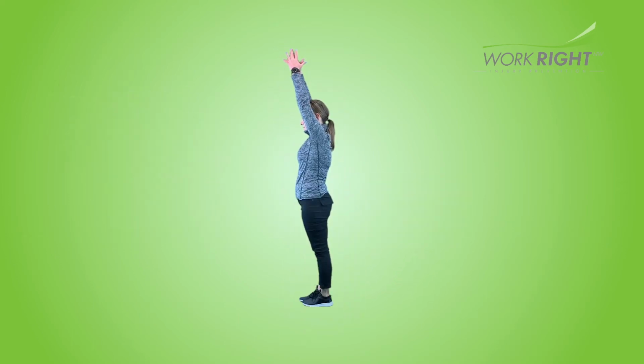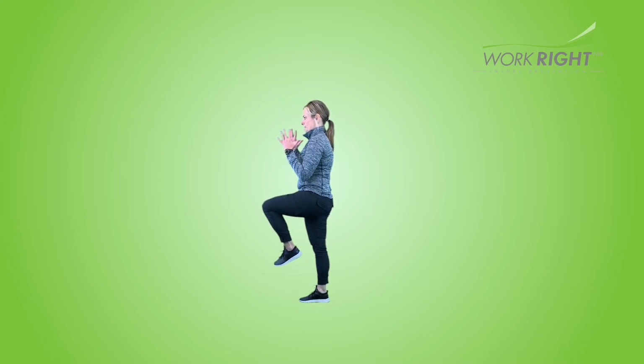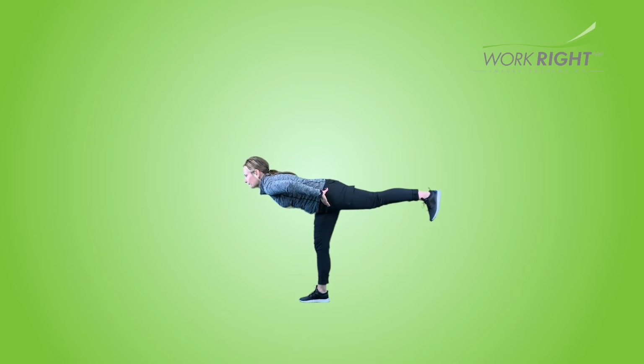Start at home base in mountain pose. Inhale and bring your left knee up to one leg mountain pose. Exhale and slowly hinge back into flying warrior. Keep your hips parallel to the floor and toes of your left leg pointed straight down. Root down through the heel of your right leg and engage your left glute to keep your left leg high.